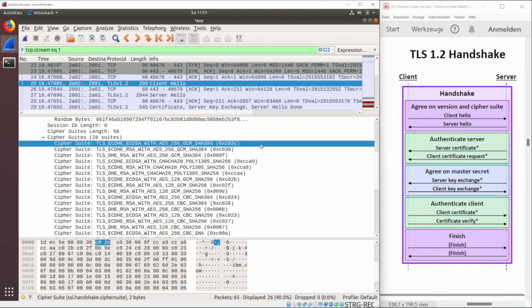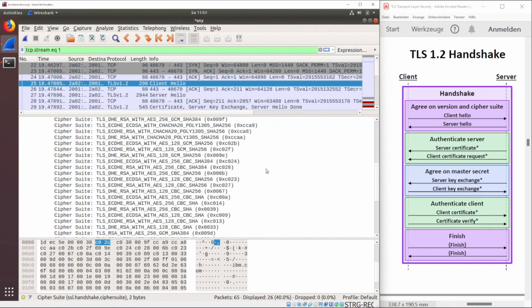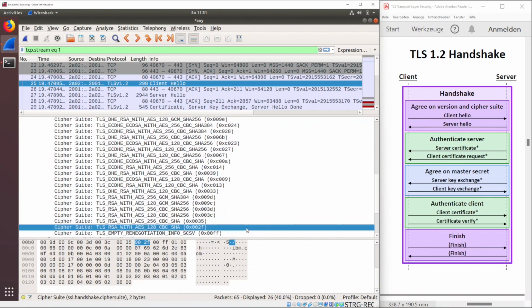Towards the end of this list, we then have cipher suites making use of static RSA-based key exchange and AES behind the CBC block cipher mode of operation, and even use SHA-1 for the pseudorandom function PRF that's used to derive the AES and HMAC keys from the agreed-on master secret. So clearly, the cipher suites at the end of this list are the less preferred ones.